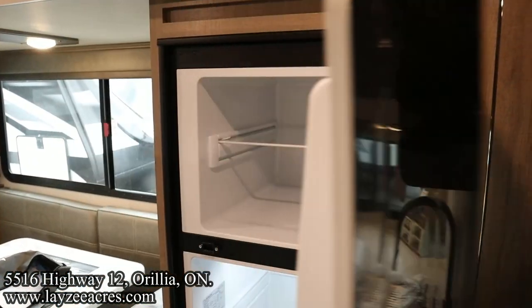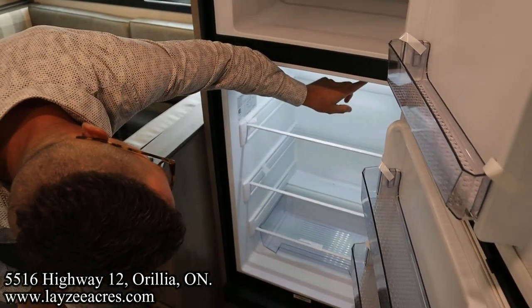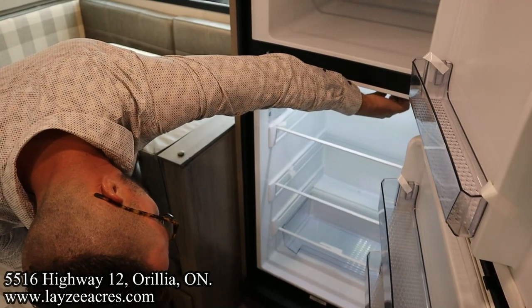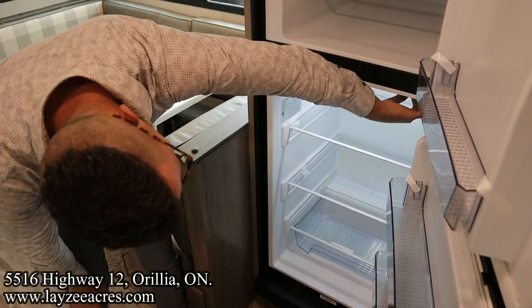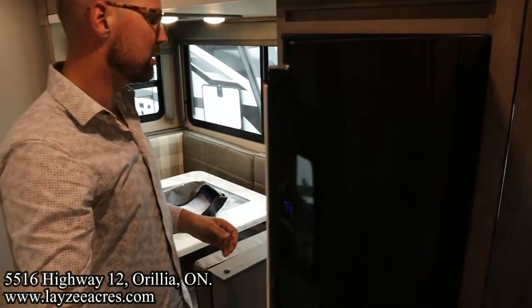Okay, this is a 12 volt fridge on these Imagines. The controls for the switch for the fridge are right here. You can go to off, and then you can obviously adjust the temperature from there. Pretty straightforward stuff. You can hear the compressor come on when the fridge is going. One thing that's nice about these 12 volt fridges is that they cool fast. You'll have like a cold fridge in about an hour and a half.